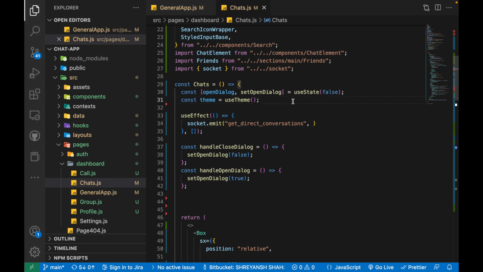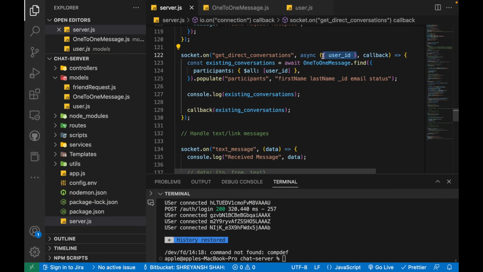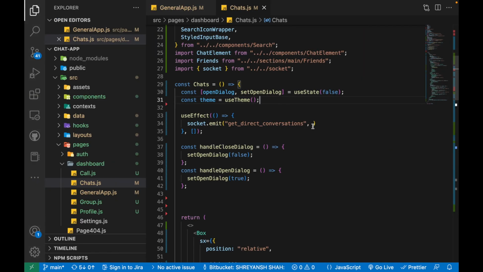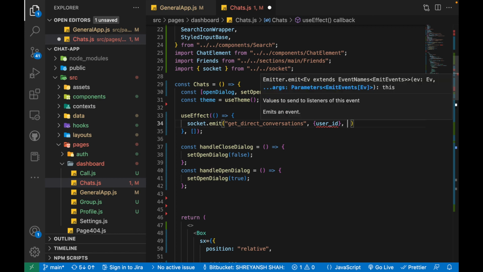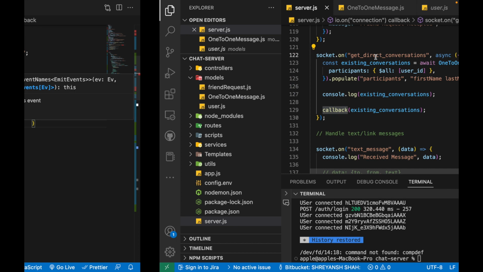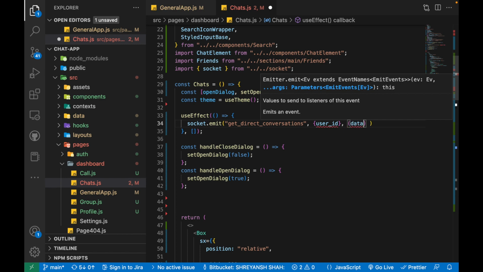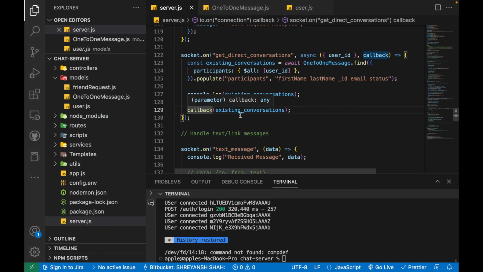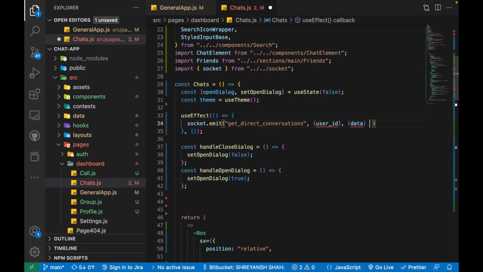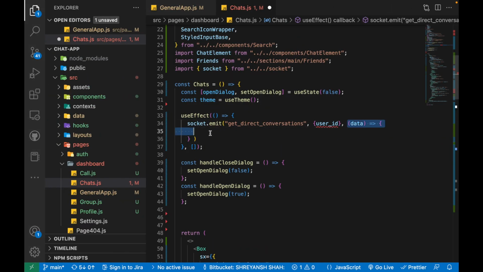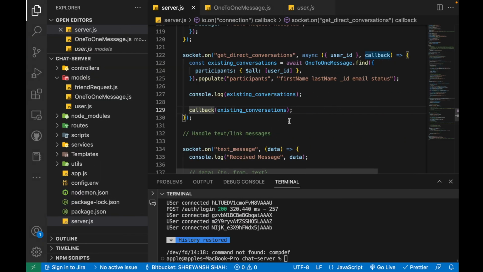Then as you can see here again, as a payload we are going to pass the user's id. This is the id of the user which is currently logged into our application. So here we can simply pass the payload in this way. And as a third argument, as you can see, we are going to pass a callback. So we'll have to define some kind of function over here, which is going to be executed when we are calling this here, like callback and then passing some arguments. This is going to be our callback function, as you can see. So this is what this callback is referring to.